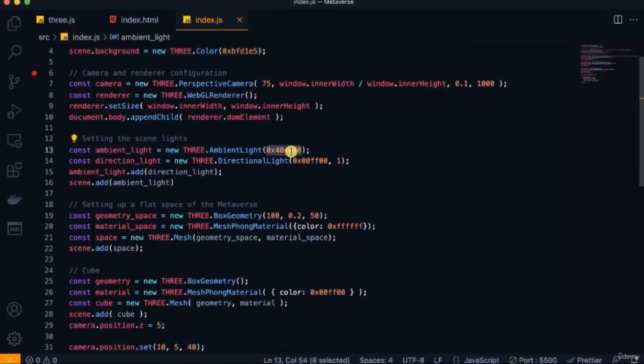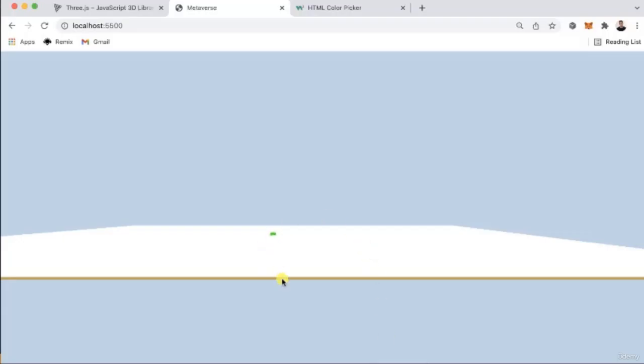Let's go back to the code and change something else. Let's change the ambient light. Instead of using the number we had, let's change it to BDA355. It's a very, very nice color. Now let's change the directional light as well. We're gonna change that to white, FFFFFF. Let's take a look. Now it's a lot nicer. You see, it's a lot more adapted. We're able to customize it our way.